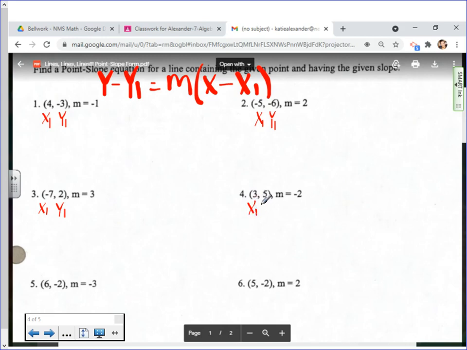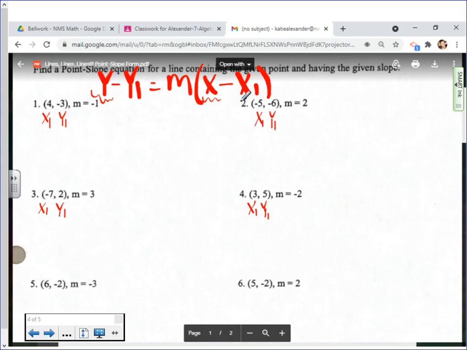So I'm going to go ahead and start labeling the first 4 that we're going to do together. All of them have an x and a y. You put the little ones by it because that means it's your first point. Then you're going to plug things into the equation that we just wrote down at the top of our paper. What you're going to notice is you have a y and then you have a y1. We are not filling anything in for y or for x. Regular y and regular x stay exactly the way they are.